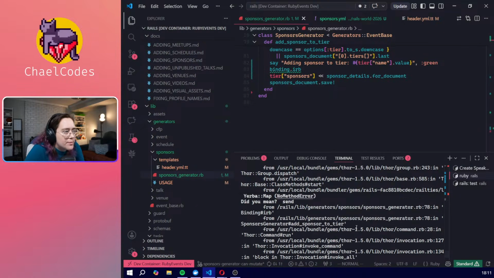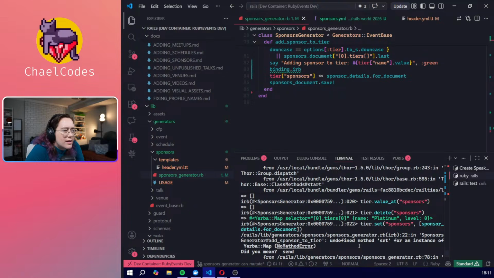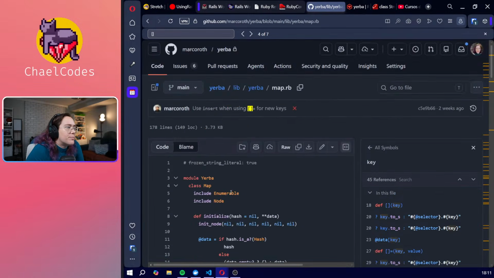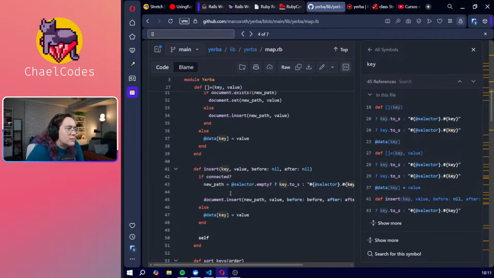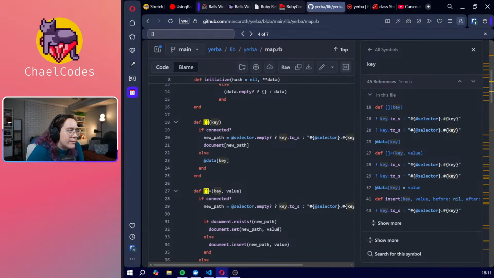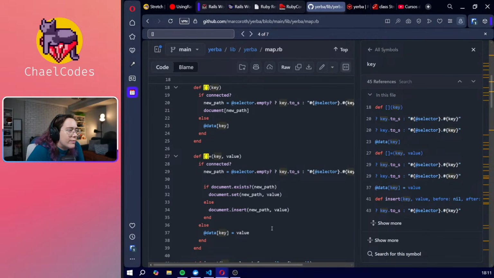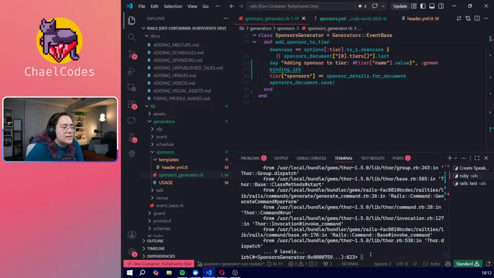And it fails because it is expecting... undefined method set for an instance of Yerba map. Cool. What do you expect then? You expect equals, key comma value. That doesn't make sense, but okay.